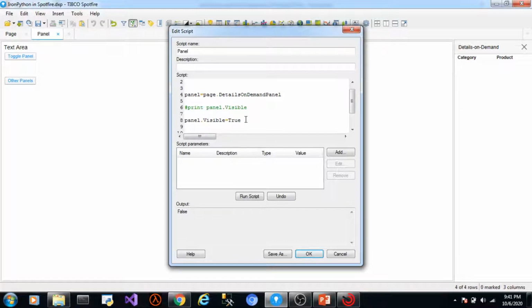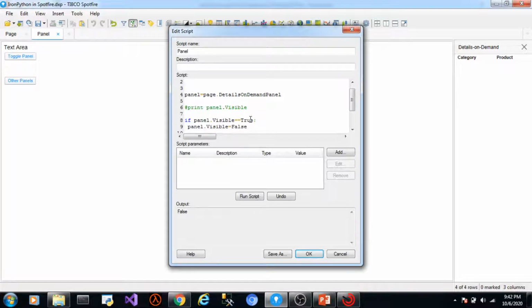You can use this visible property to toggle the visibility of this details on demand panel. You can write like this: if panel dot visible double equals true, panel dot visible equal to false.